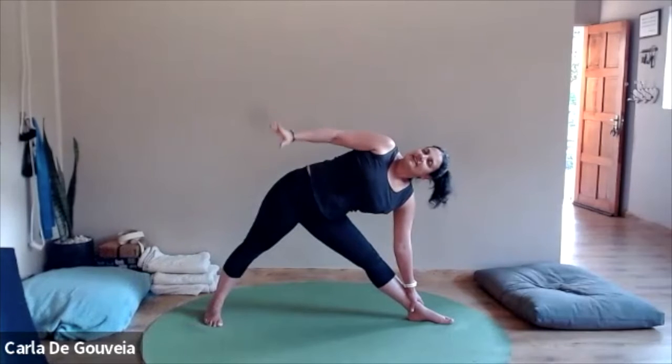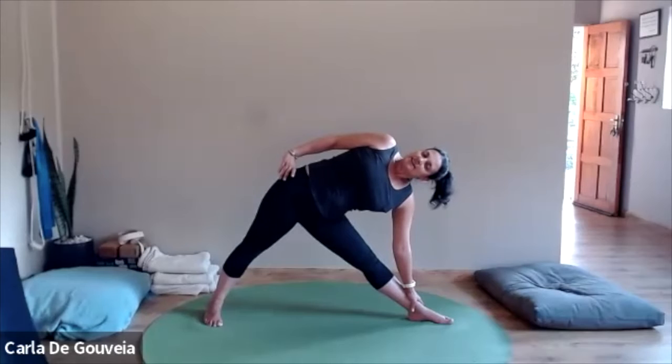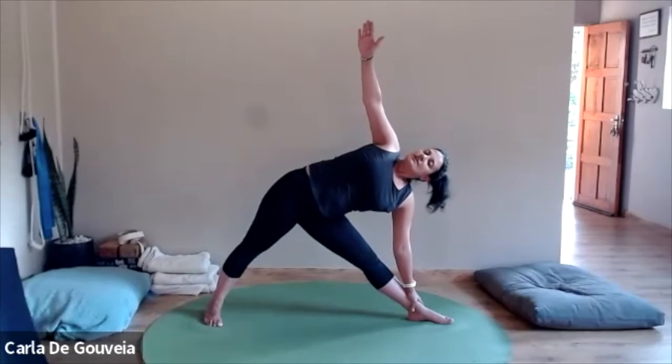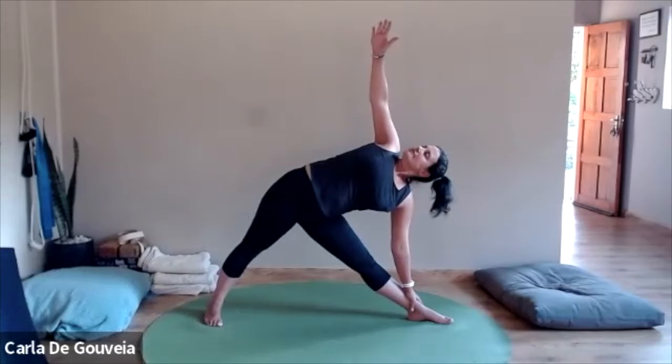So here I'm unable to keep that right arm there just yet. So I'll just work into it slowly. Shoulders, don't let them come up to the ears. Keep that openness in the chest. And you want to extend across the chest to the wrists. Extend the legs, extend the spine. You're able to look up.